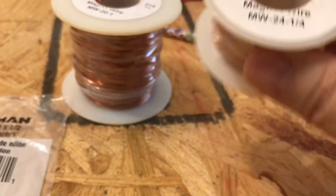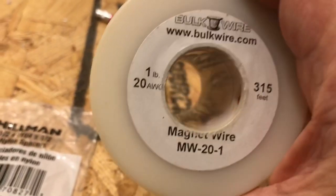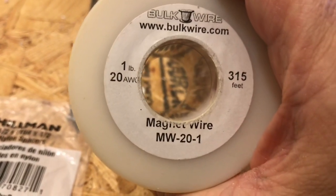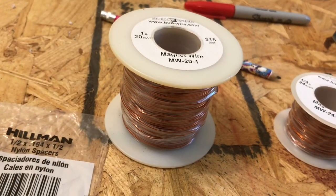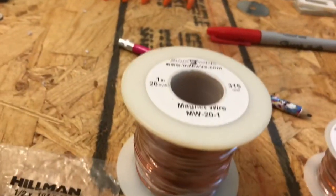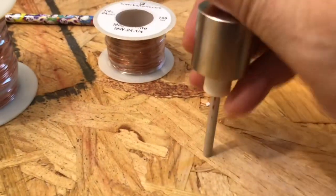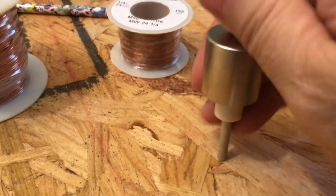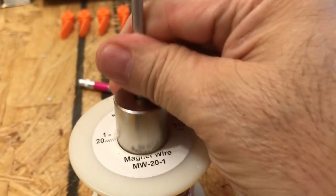Just do price comparisons. Then on this one here — a much bigger reel — it is 20 gauge, 315 feet, and I'm going to use this to wrap around this here. What's also interesting is that this one-inch magnet fits in here really nicely — it still turns, it's not overly tight, and it moves in there freely. It's really cool.